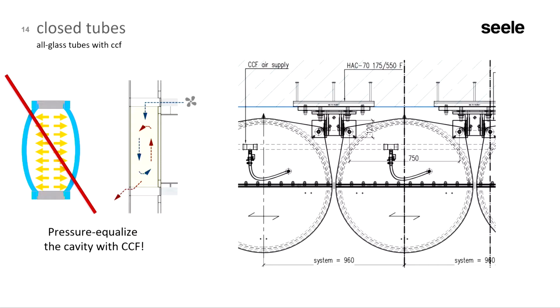So we needed to depressurize this air volume. Basically it's an open system. From the top, we blow dried, tempered, and cleaned air into the air volume, and we extract it. So there's always a slight overpressure in the system. And the question is, how much air do we need in the system to prevent condensation?